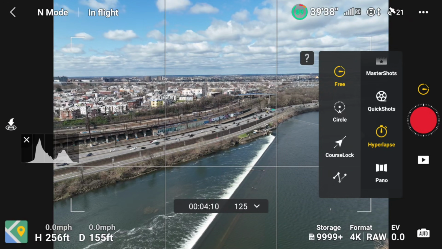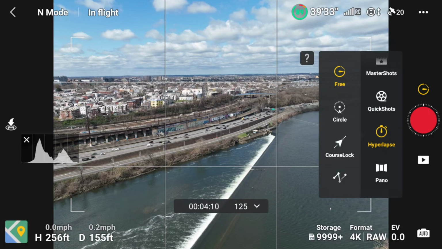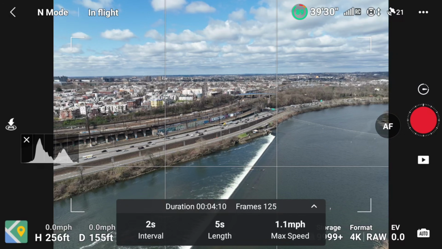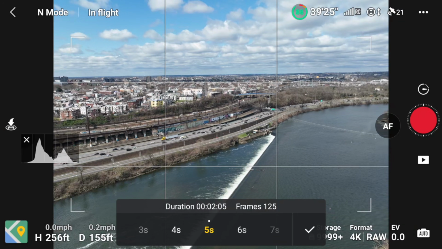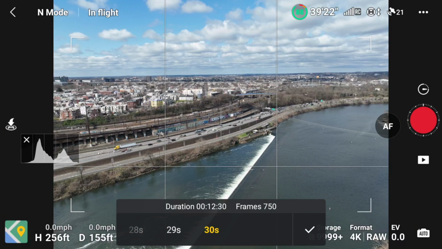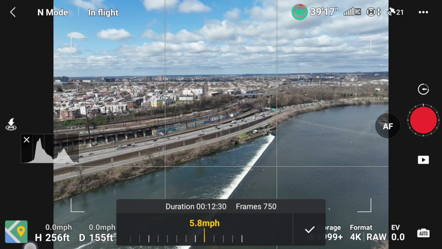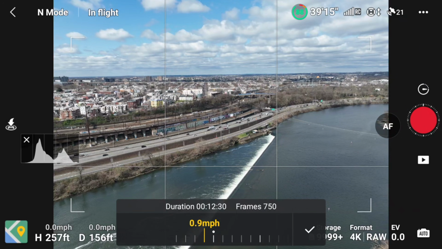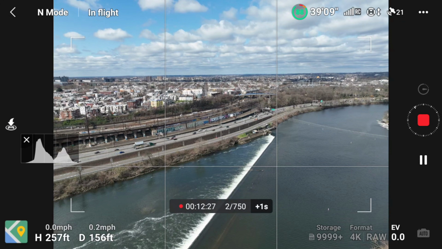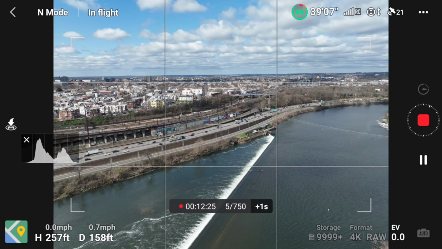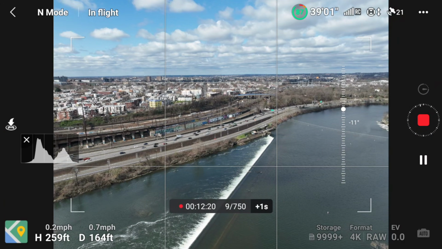To dive deeper into each of them, free allows you to freely fly the drone as you wish while the camera captures pictures. From the initial drop-down menu, you can choose your shooting interval, so this is how often the drone takes a photo. You can choose the duration of the final hyperlapse up to 30 seconds, so this is how many total photos you'll end up with, and you can change the speed so the drone won't fly super fast. You typically want to be flying slower to capture a better hyperlapse. So within free, you have the ability to change the altitude, the position, the rotation. You basically have full control over the entire drone, but the controls are just dampened to that max speed that you have set.